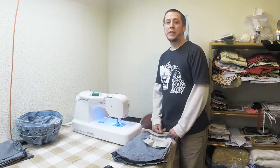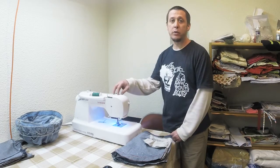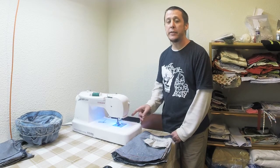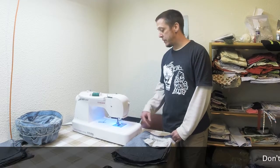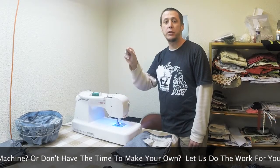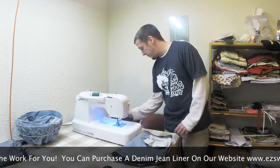Well, thanks, Ryan, for getting us to the final stage. A couple things to go over. You're going to want a denim needle in your sewing machine just to prevent any possible breaking on that needle, especially when you're going over the seam. And then the other thing that you're going to need is this little tool, gadget, whatever you want to call it. It's a seam jumper, and that will be necessary. So let's get to it.